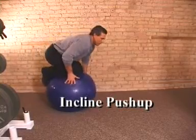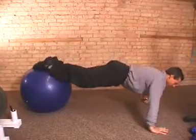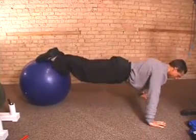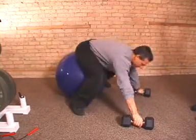Incline push-ups are a more advanced chest exercise for even more resistance. Perform fully extended with your feet atop the ball. Incorporate a pair of dumbbells for a similar but interesting variation. Some people find push-ups on dumbbells more comfortable for the wrist.